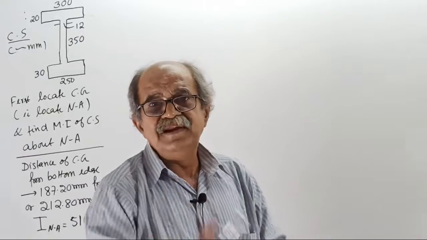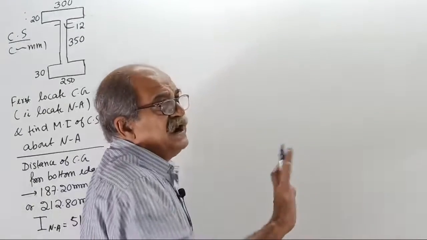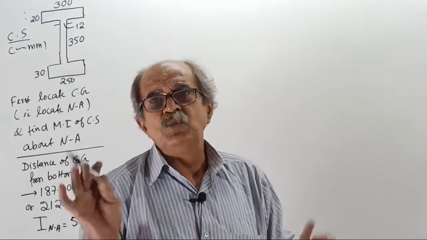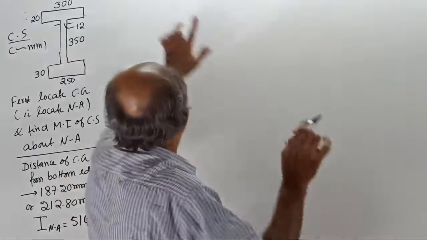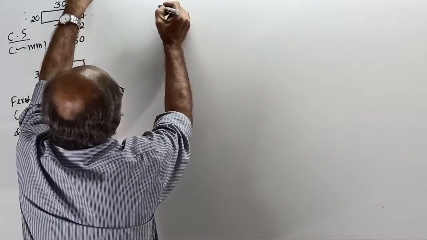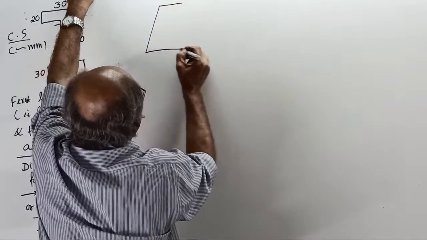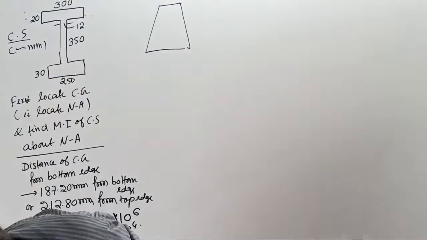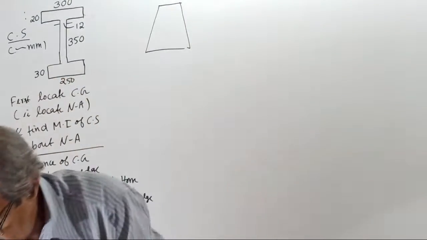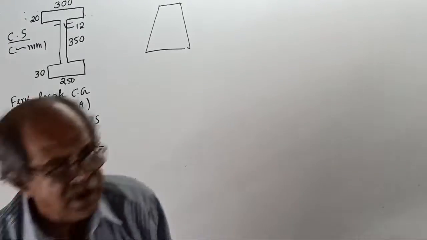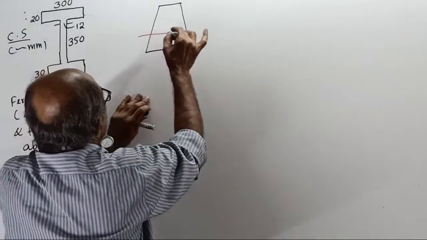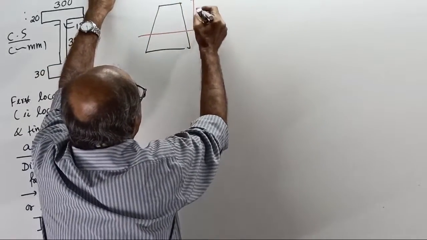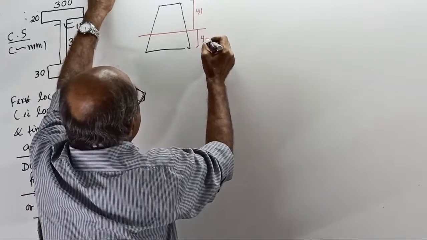But before that, there is a little theory. I won't write the cross-section, because now I will not show y1 more than y2 or y2 more than y1. That is not required. Make a note. Suppose the cross-section is like this. Cross-section like this. Center of gravity, usually CG. I use red color to show the neutral axis, usually Y, just to show it is the neutral axis. The neutral axis here will be straight down. Make a note here. Whatever is there, this is your y1, this is your y2.